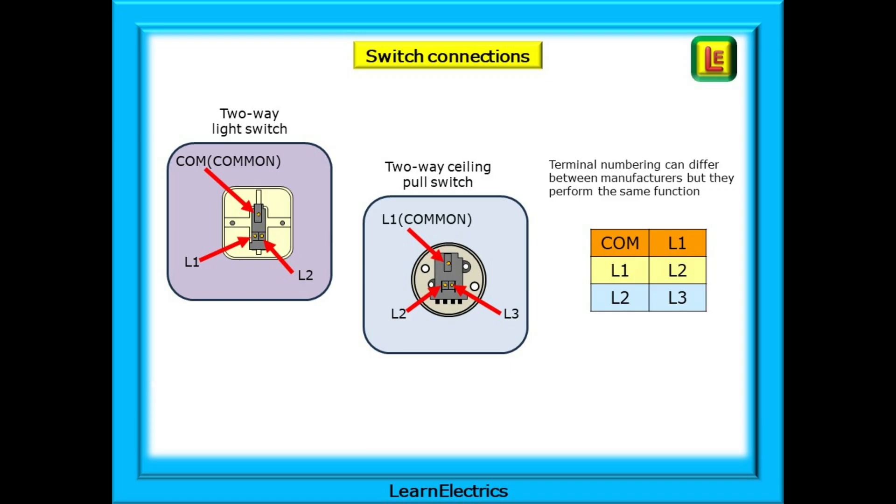There are two common types of light switch used for bathrooms. The standard one-way or sometimes a two-way switch usually installed outside the bathroom and the ceiling mounted pull switch inside the bathroom. We've shown them as two-way switches here but one-way switches will do the job.